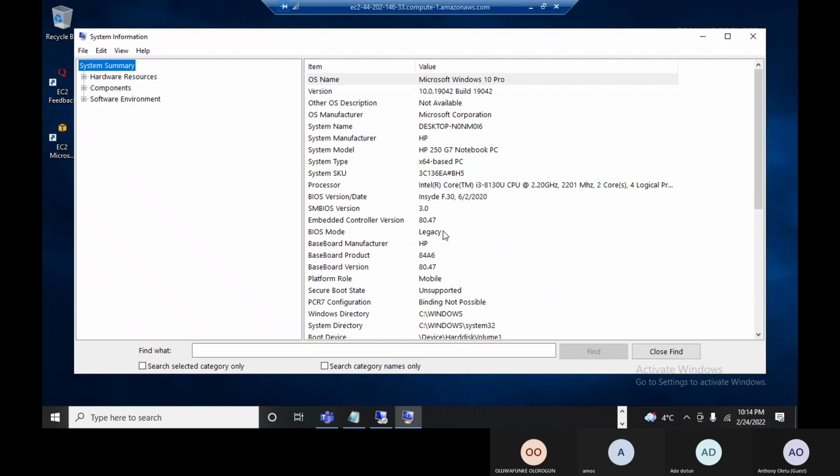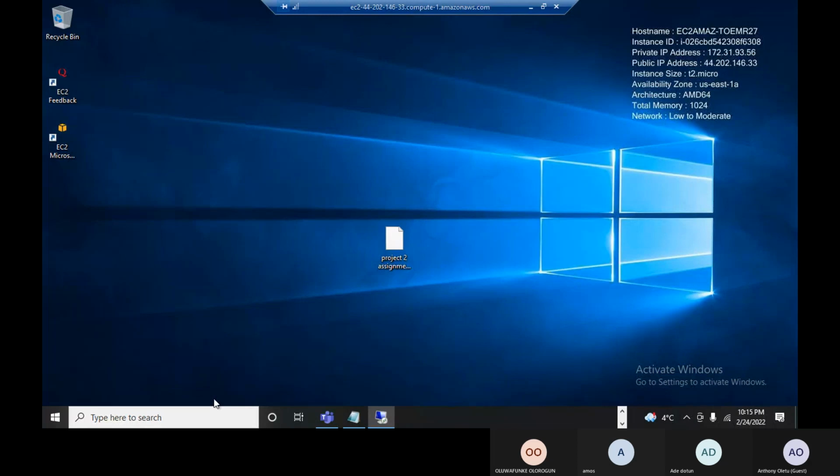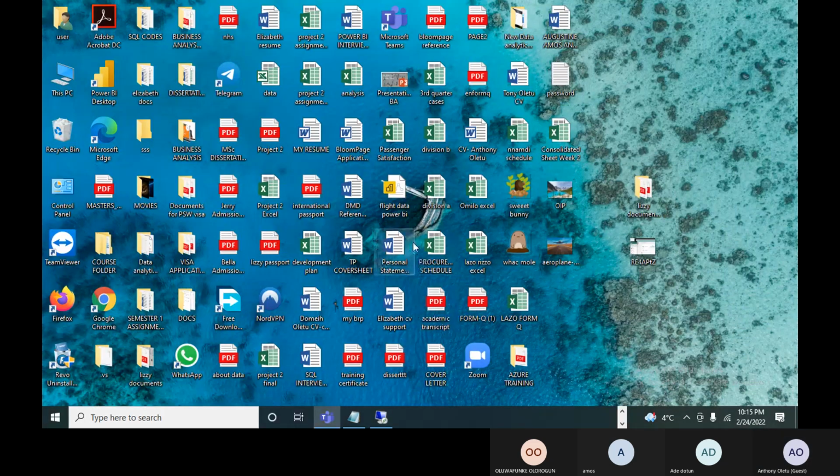No, it can be possible. You have to go and deploy it again. That means you have to go and install Windows Server 2012. This is Windows 10. So I'll go back there again. Minimize the RDP now. So what next? When you minimize the RDP, go to Amazon and deploy another instance.